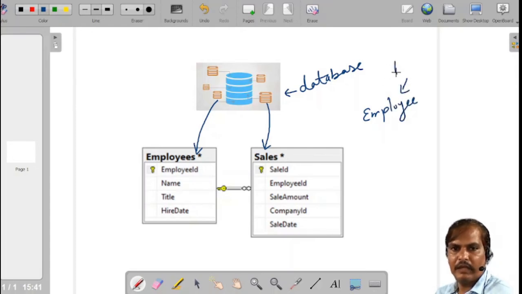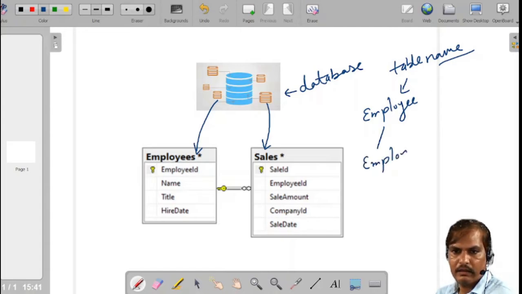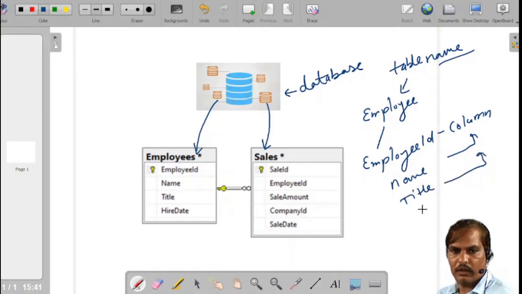For example, if we talk about the table employee, this is your table name, and in this table there are many columns. Employee ID is a column, name is also a column, title is also a column, and finally hire date is also a column.